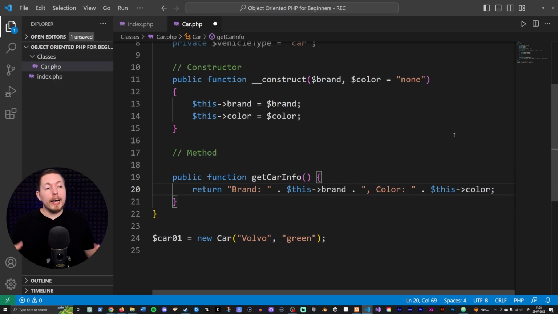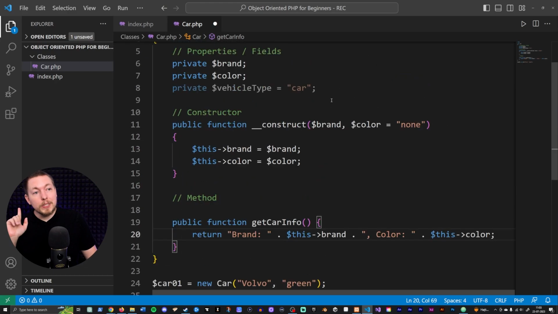So this is how you would access a property from inside the class, because remember, we did actually set these properties to private, which means that we cannot access these properties unless it's from within the same class. So because this method we created down here is inside the same class, this method can access this property up here because it is private.